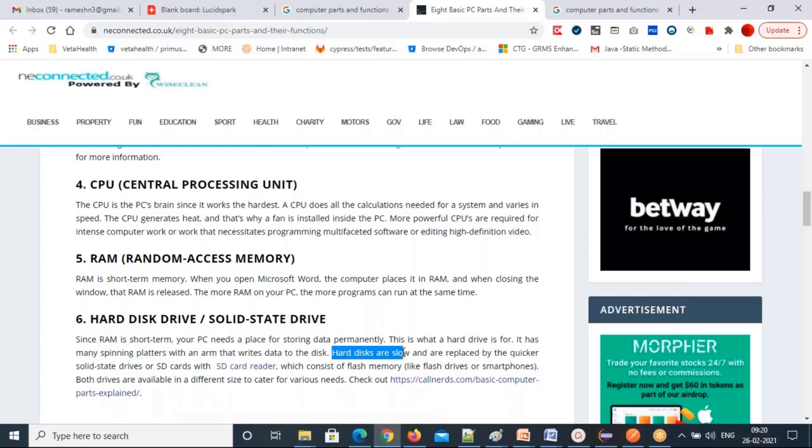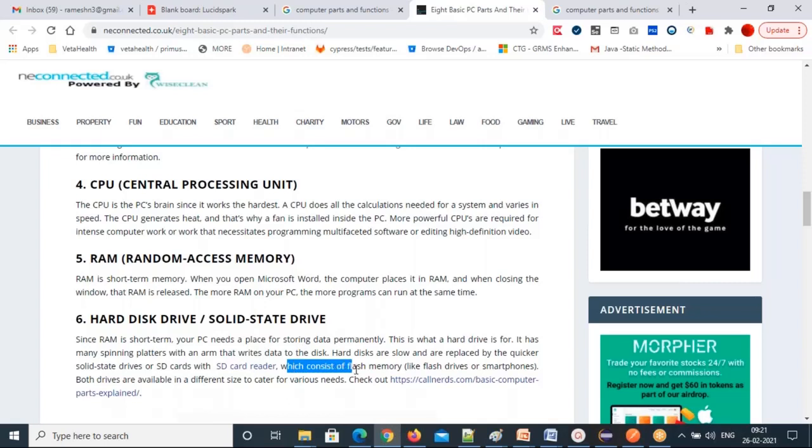Hard disks are slow and are being replaced by the quicker solid state drives. So the hard disk is a little bit slow when you are reading and writing. But with an SSD, which is very fast, it will open your file and store it very quickly. If an SSD is in your laptop, the process will happen very fast.